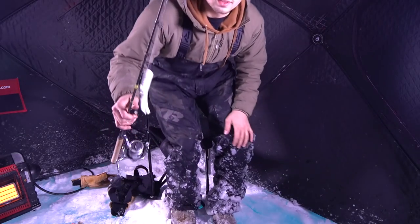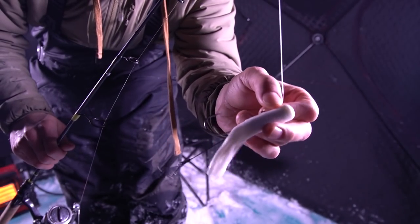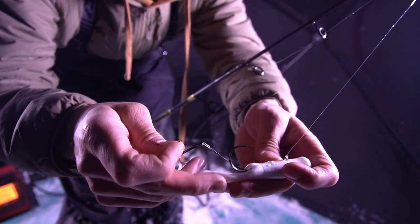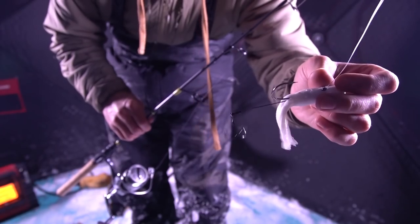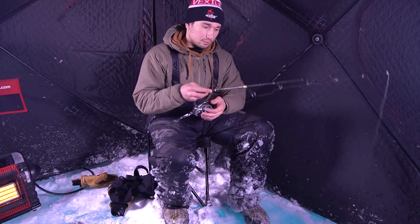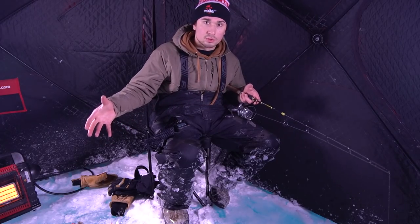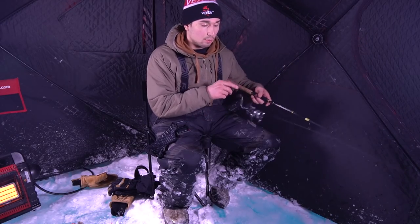This is what most of us are using today — it's just a white tube jig with a stinger rig on the back: a treble hook on a leader tied to the jig. When these fish come up and try to tail-grab the tube jig, they don't always bite the big hook, so the stinger in the back prevents you from losing that fish — that's actually how Z Mads hooked his. When we're on the bottom and mark a fish, we reel up as fast as we can and these lake trout will chase you up and smoke you if they're hungry — very aggressive hits.